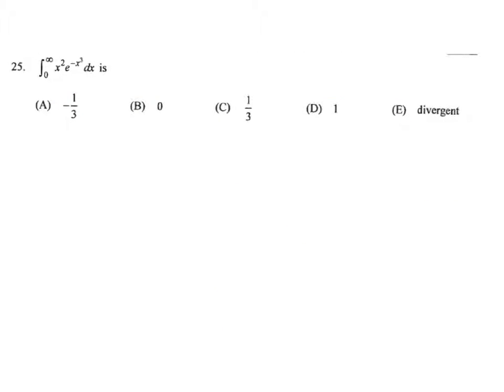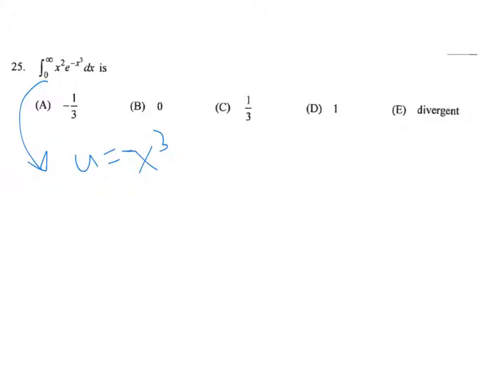All right, so we've got an improper integral here, and we can do this one either by eyeballing it or by hand, or by u substitution. I'm going to do u substitution just to get a little practice that way. So I'll let u equal negative x cubed. And the key is to take a look at it and realize that if this exponent is your u, its derivative is negative 3x squared. So that's where this x squared came from.